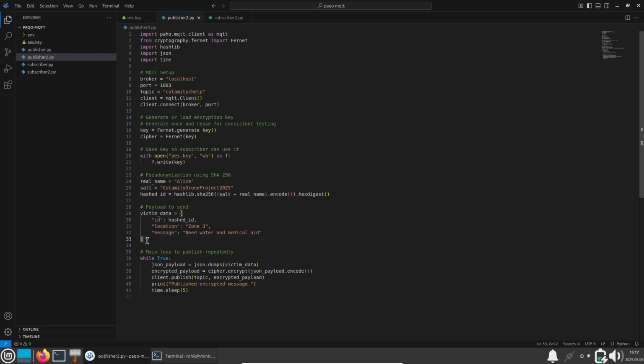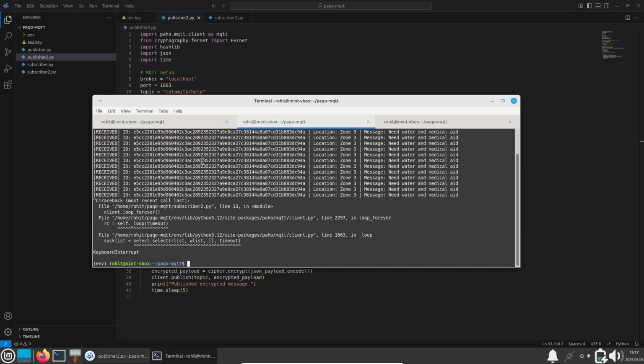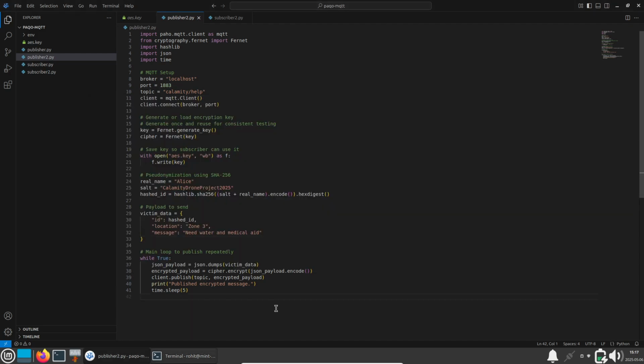It prevents disclosure from the LINDDUN framework. Even if the message is intercepted, the attacker can only see the hashed ID, like this one, instead of the real name. So this allows for added security and privacy while using our system during any natural calamities.